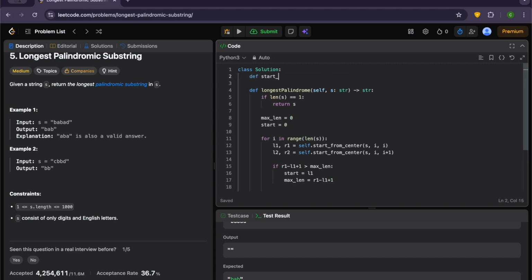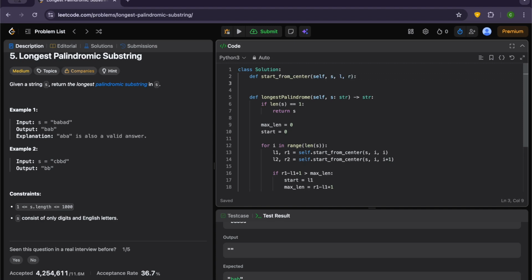Def start from center, self, S, L comma R. Now how would we basically check and expand a palindrome?